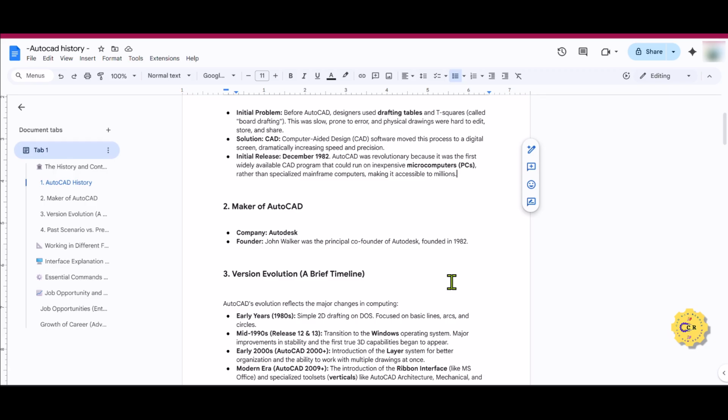So likewise in AutoCAD, we also have small versions, because in the first version of AutoCAD there were just basic things like draw line, circle, arc, and a little bit of modifying. So according to the requirement, Autodesk makes changes in their software, and we have a number of versions.